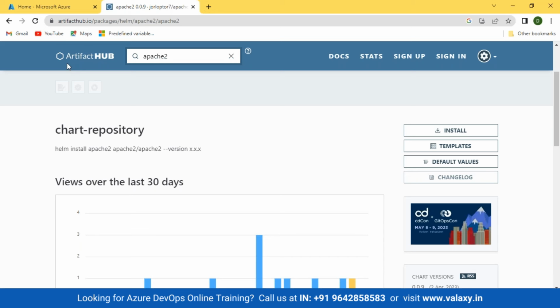Understood? Anyone has any question, any doubt? Please do let me know. And don't worry about these commands which I have executed. I'll get a notepad created and I'll share that with you guys. Okay. Anyone, any question, any doubt, guys? Kindly let me know if there's any doubt, any question with Helm.